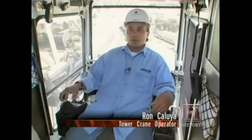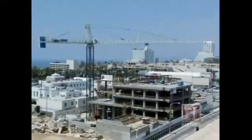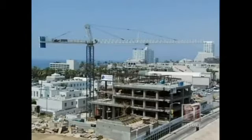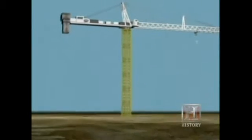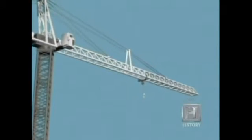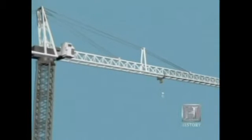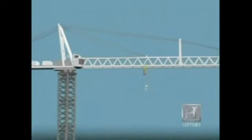As you can see, we have a captain's chair, and I have two joysticks. Right-hand joysticks run the hoist up and down. Left-hand joysticks here runs a trolley in, a trolley out. Tower cranes are simply big cantilevers. A cantilever is a structure that extends from a single support. The vertical mast of a tower crane anchors the horizontal boom, also known as a jib arm. At the end of the jib, a pulley is used for hoisting. Often the pulley can slide along the jib on a trolley as the jib pivots on the mast.